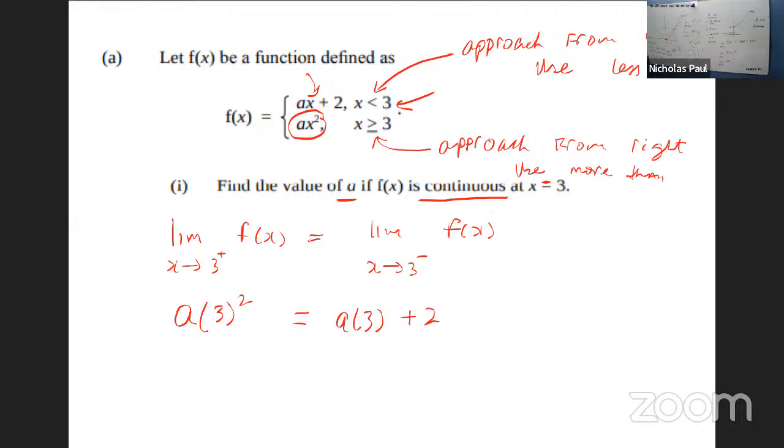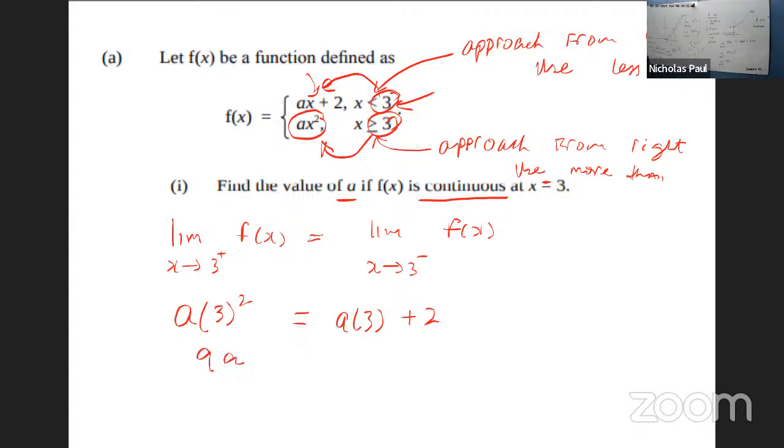Right? All you have to do is just plug in the 3. Same thing you would have done if we had a graph. Remember when we had the endpoints that plugged in the value? So all you have to do to get it is plug in this value for x, plug in this value for x. Those are the endpoints.